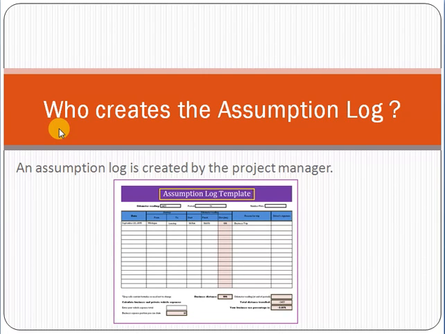Now the question is, who creates the assumption log? Basically the assumption log is created by the project manager. The project manager is the person who is managing the project and is responsible for the failure or success of a project. So he is responsible for making the assumption log, the document.